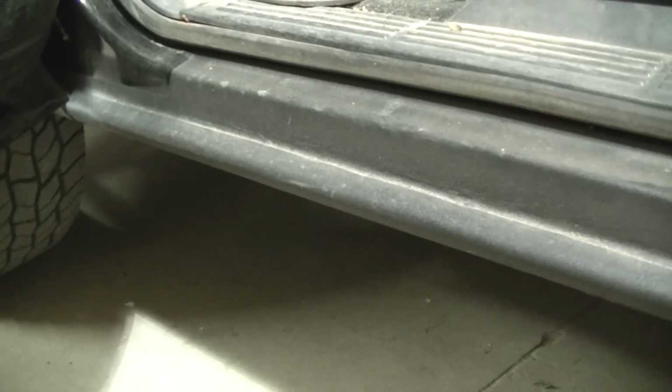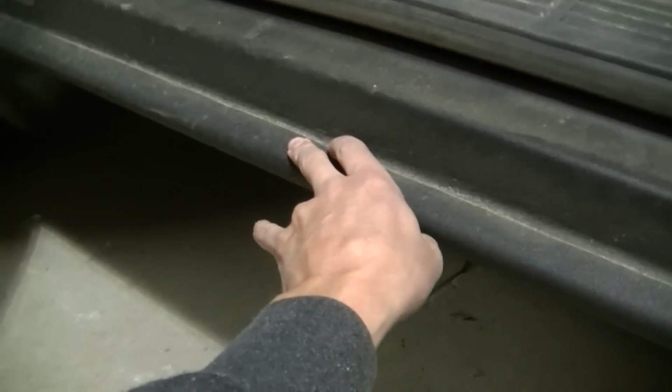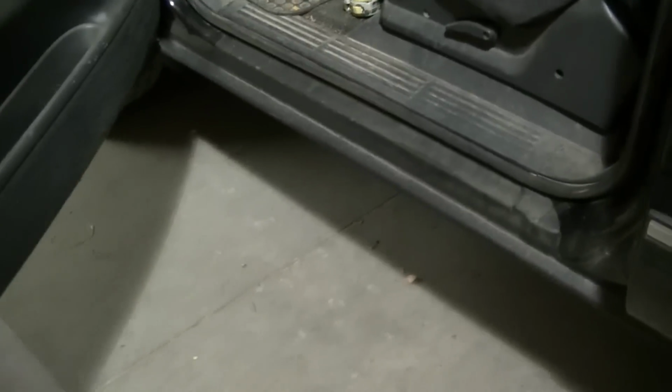It's spot welded here, and then I'm gonna use my bed liner to cover everything up. So, like I said, this side's doing really good, and I'm just gonna do it the same way on the other side.